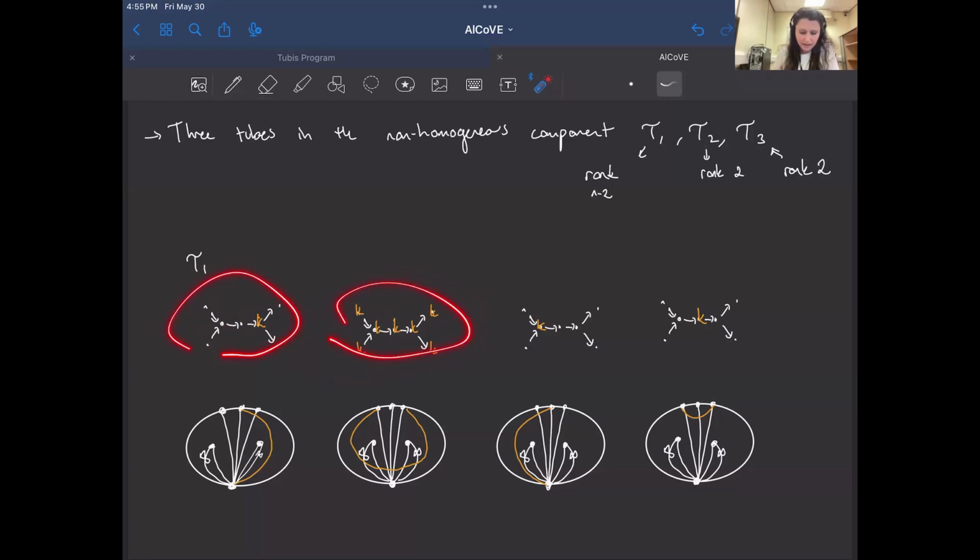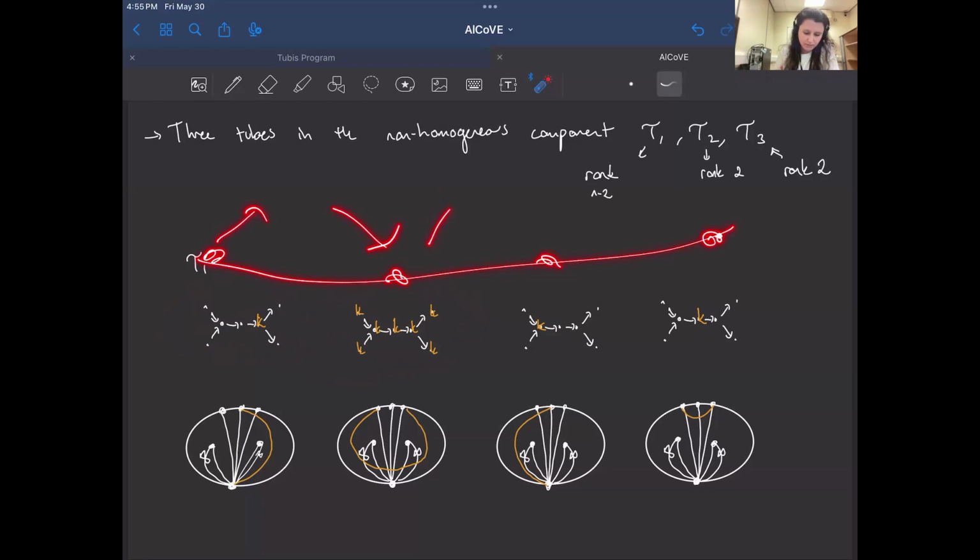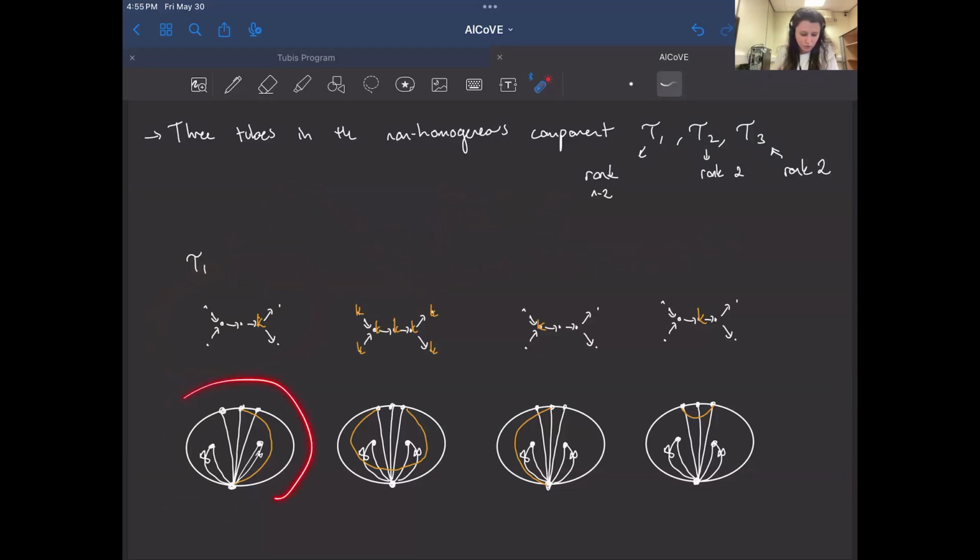So this is a representation where everywhere I have one-dimensional vector spaces and identities between them. They will be the ones at the bottom of the first tube, T1, and then they will grow, so there will be other representations, but we can also understand them in terms of surface combinatorics. We know the corresponding arc on the surface for each representation. So after understanding the algebra and these numbers, we can turn all this computation into the combinatorics of surfaces. We understand each representation in terms of arcs on the surface, and it turns out for this T1, we will have arcs that skip one point on the boundary.